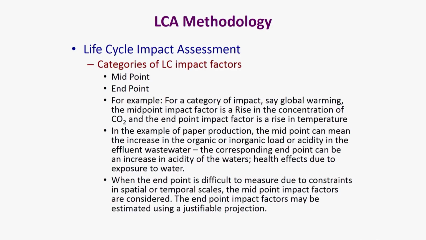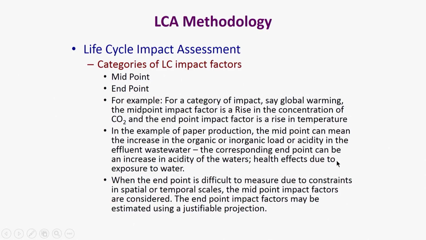If a 1 degree rise will take 20 years, then you can't wait for 20 years. So, you are looking at the concentration of CO2 instead. If CO2 increases by X percent, then that will lead to a certain increase in temperature. You can measure CO2 and infer that this is going to cause a certain increase in temperature. So, that is a midpoint or an intermediate point.